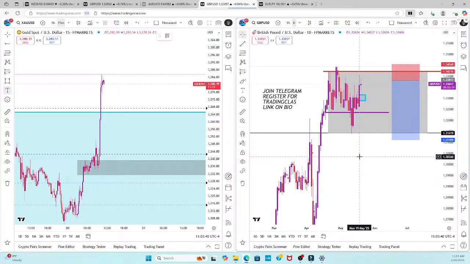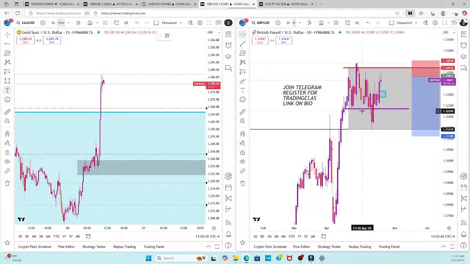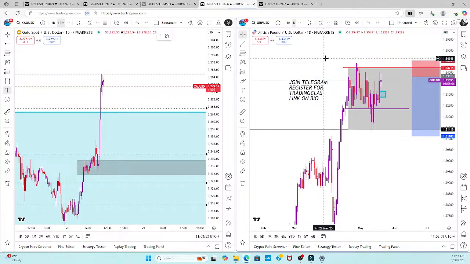So for buy, I wouldn't be buying it, at least not on the daily time frame. I don't see any reasons to buy it. Price is literally at the resistance here. It wouldn't make sense to enter any buy on GBP. The best trade for it right now would be a short, with SL above 34, let's say 34.50, and then you just target the lows below as your TP.